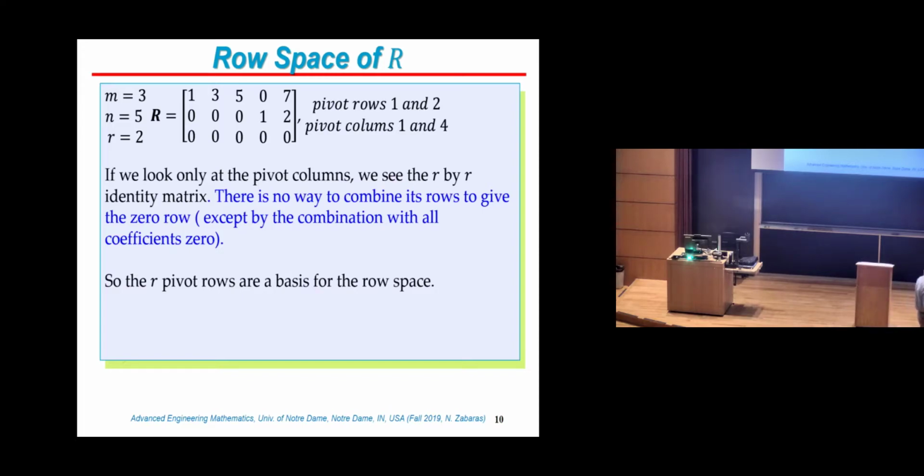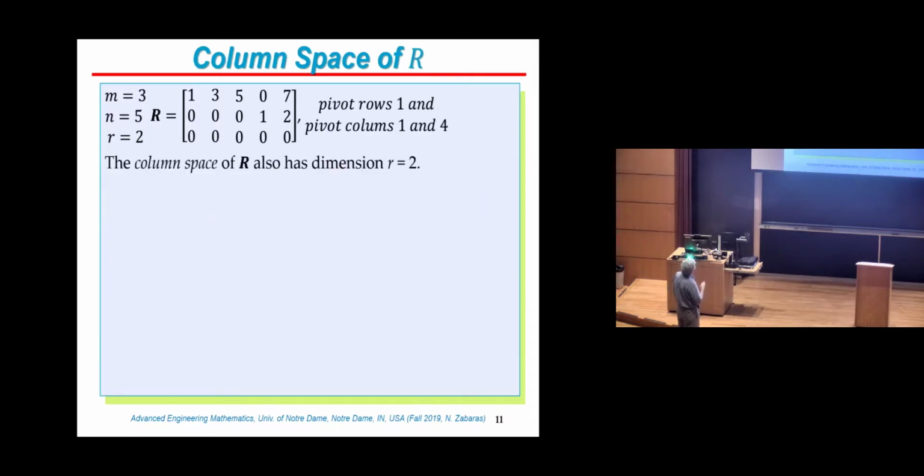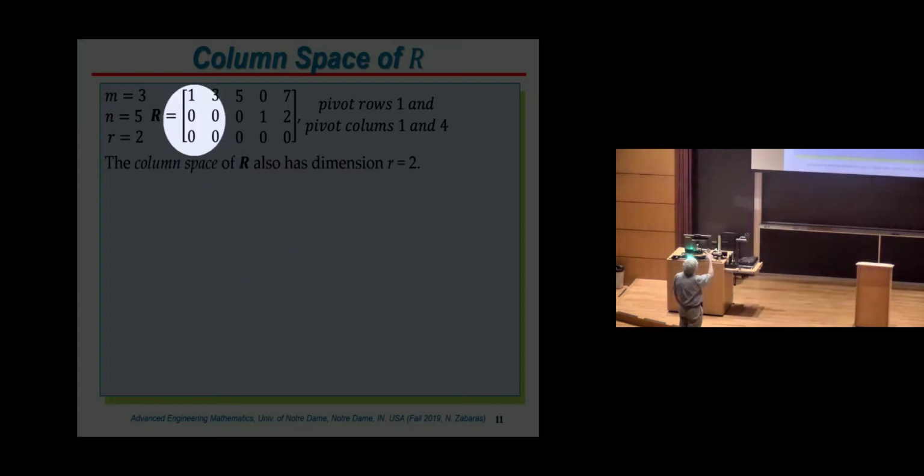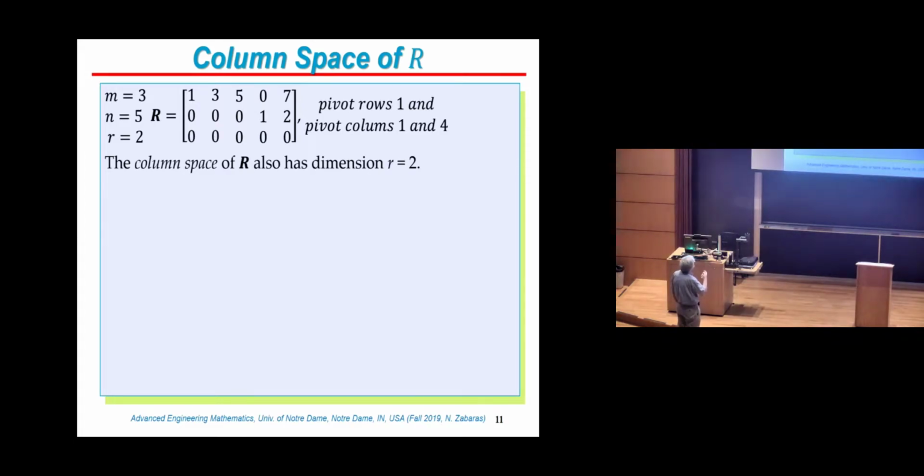But if I ask you, you have to say with confidence, the basis vectors of the row space of A are equal to that. Because you are not going to tell me the same thing about the column space. Okay, column space. So similarly, you can see we have two independent columns. And again, it has to do with the identity matrix there, right? So there are two pivot columns. And so the dimensionality of the column space is equal to 2.